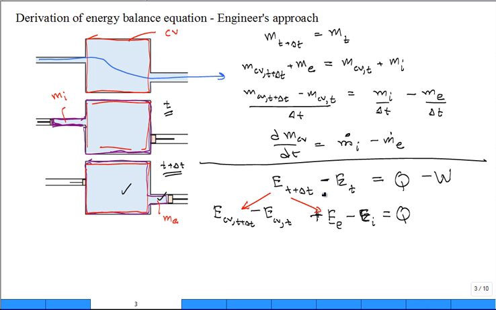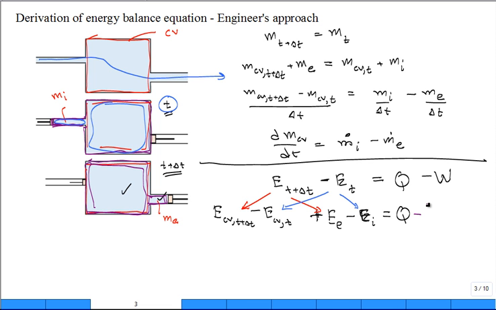And this one went to those two parts, and I had to be careful with the minus sign. And so the energy at time t is made up of just this part plus that part. And the energy at time t plus delta t is made up of this part plus that part. Now I have to work on this work term.